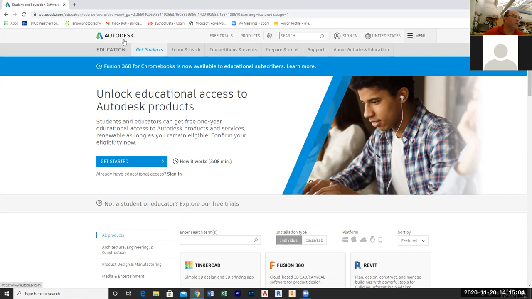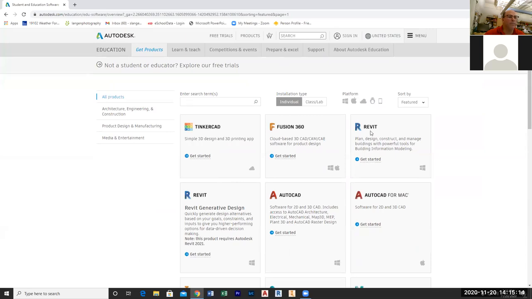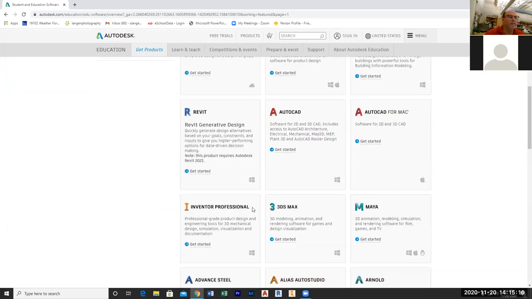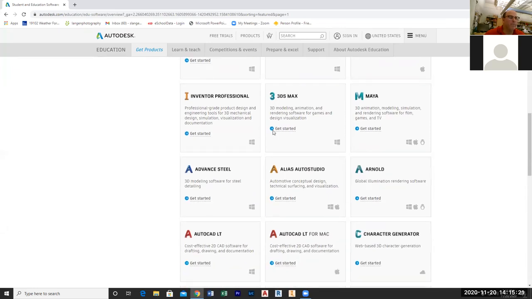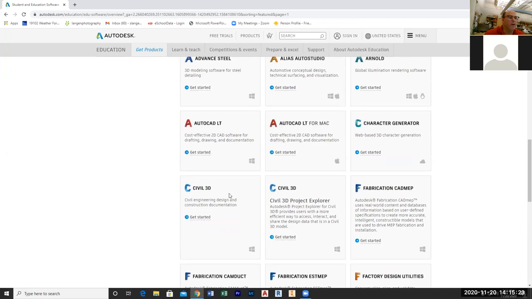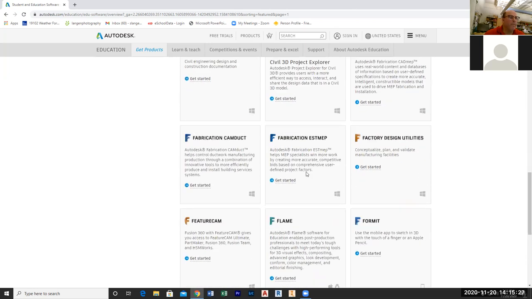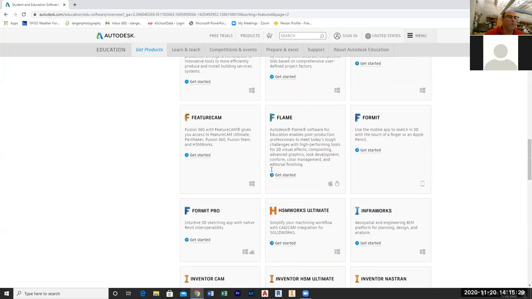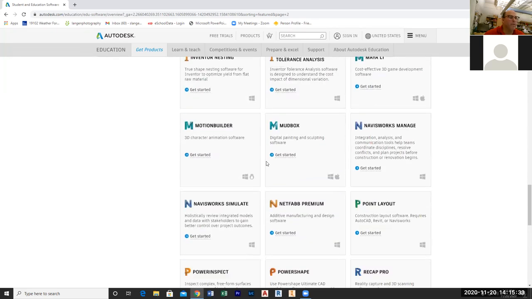This is like Adobe. You know, you got Photoshop, you got Lightroom, you got all kinds of different products in Adobe, but Autodesk is like Adobe, and then you go to Autodesk and you get all these other programs. We have Revit, we have Inventor, we have AutoCAD, and those are three basic programs that we use, okay? Civil 3D is more of an engineering type of program for groundwork and stuff like that, but it's all kinds of different programs that you can download.